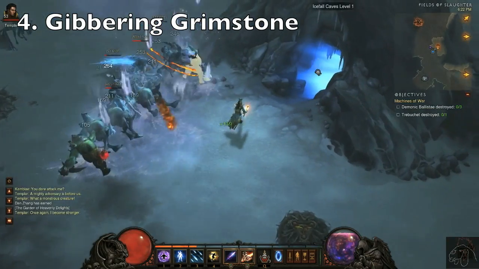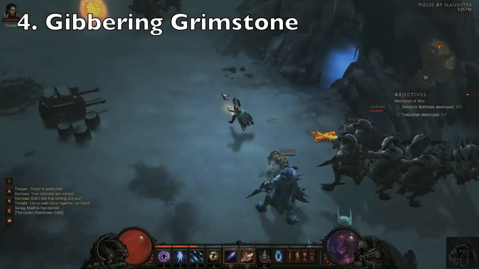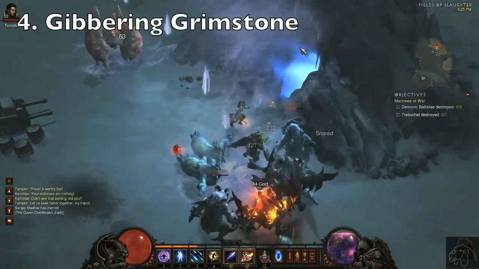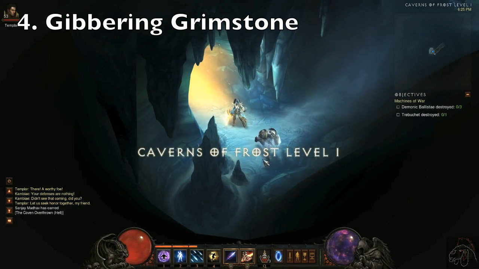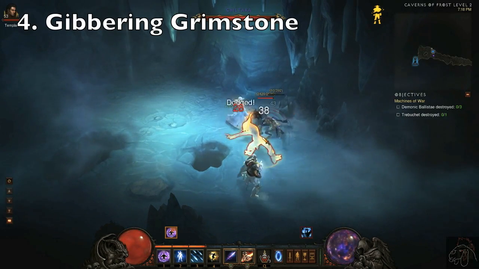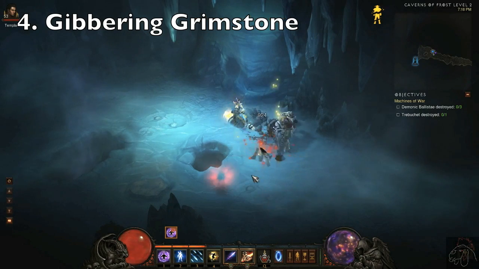If it is the Icefall Caves, reset and try again. If it's the Caverns of Frost, go ahead and clear it. Hopefully, you'll find the rare elite Chiltara inside, who will drop the Grimstone. Again, if you don't find her, you'll need to reset the map.